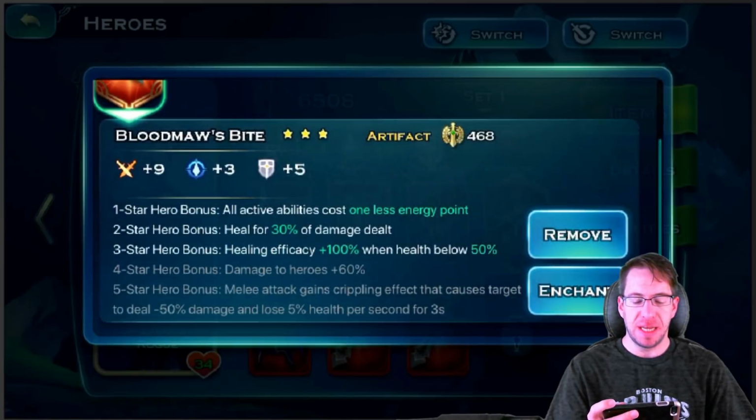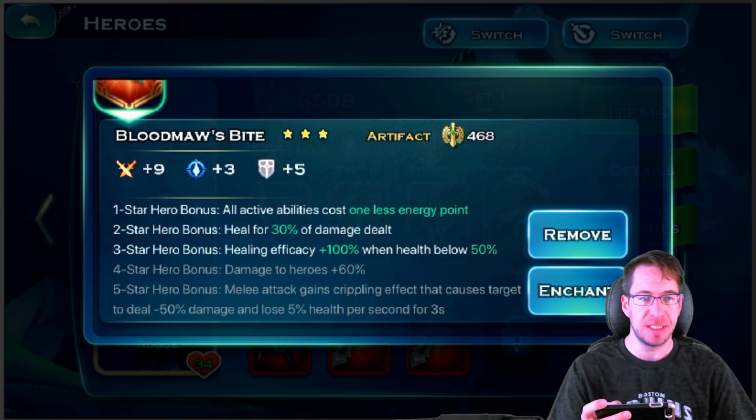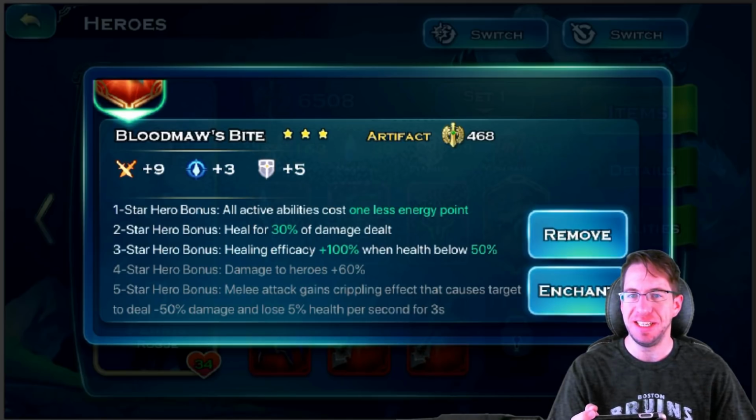So as you can see, I tried to load them up on a bunch of might. For the artifact, I am using the Blood Maw's Bite. Right now, I have a 3-star one. So this will make it so his direwolf form costs 1 less to use. He'll heal for 30% of damage he deals. And he will also have increased healing efficiency when his health is below 50%. Overall, if he's in his direwolf form, he's probably not going to die as long as he can attack something.